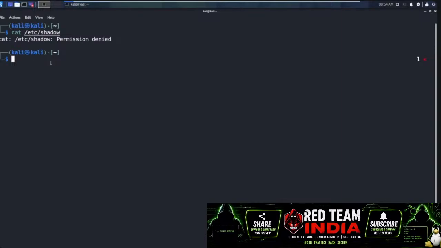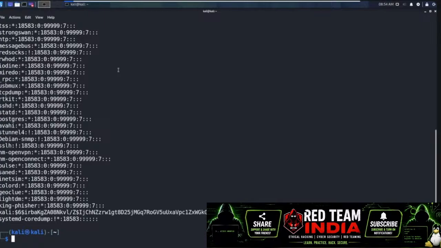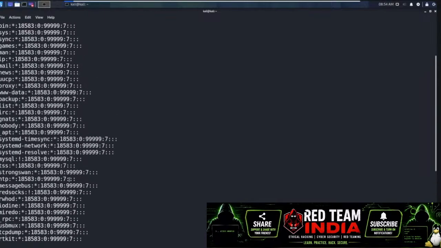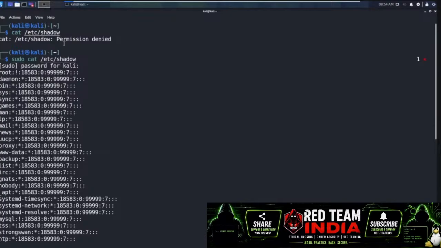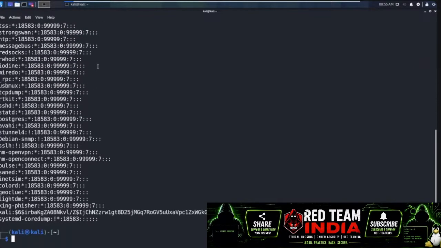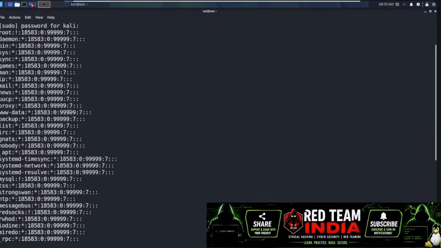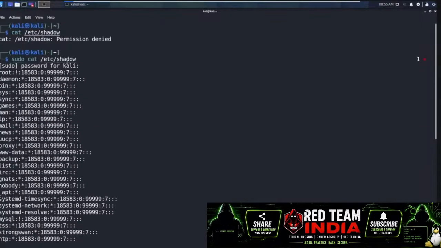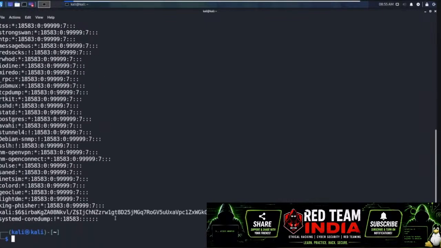That's a good thing. But if I was the root user or somebody that had elevated privileges, I could see it. So I could say sudo cat etc shadow like this. Okay, and it's going to say, what is your password for Kali? I'm going to go ahead and say Kali, K-A-L-I, hit enter. And now I can see that I have access to this file. And this file is very sensitive. We'll talk about this later on in the course, but sensitive file, okay? When we're looking at it, I ran that command specifically as the root user. As the root user, I'm able to see this file now.